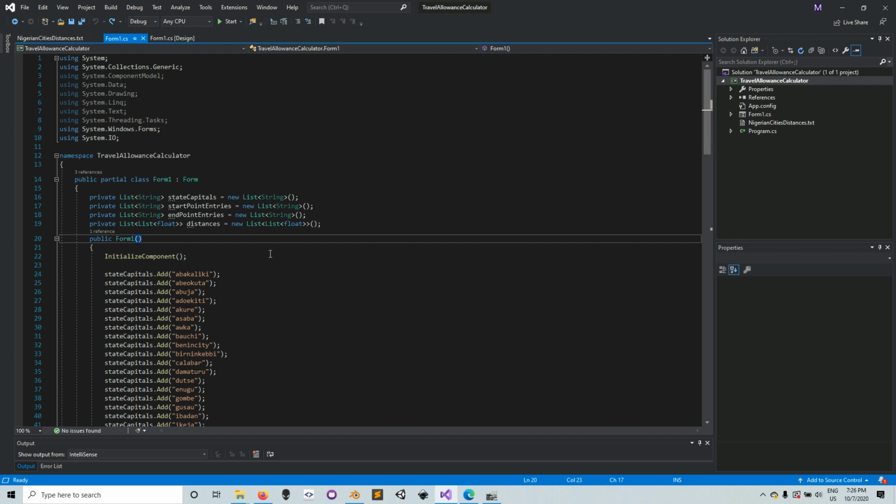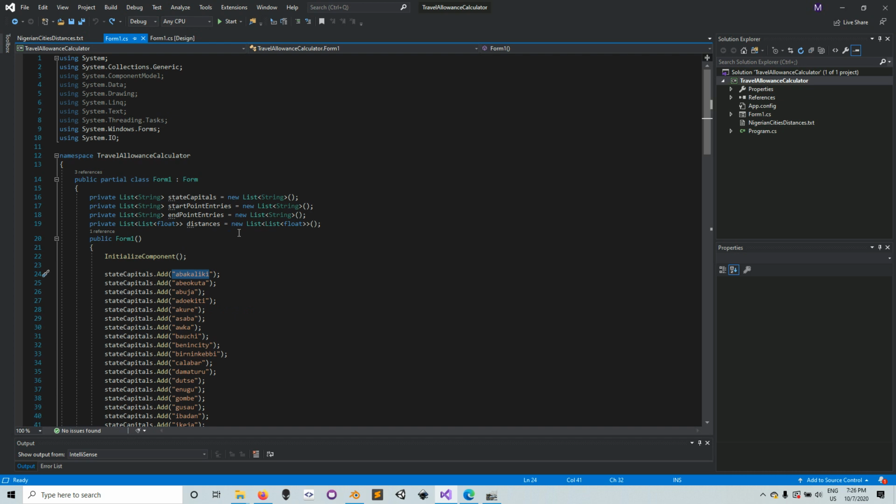So for example, if you provide 0 in the first dimension, it means you are only concerned with all the distances from Abakaliki. Okay, now the second dimension is what actually selects which particular city from Abakaliki you are talking about.